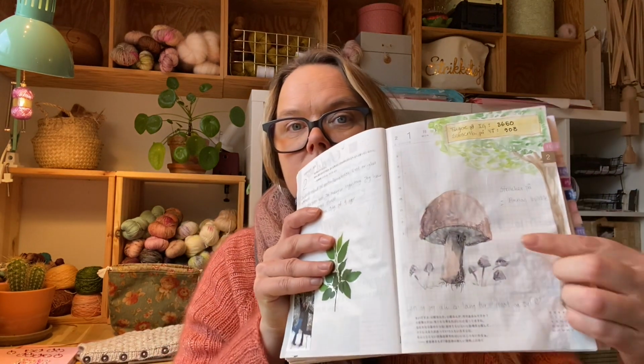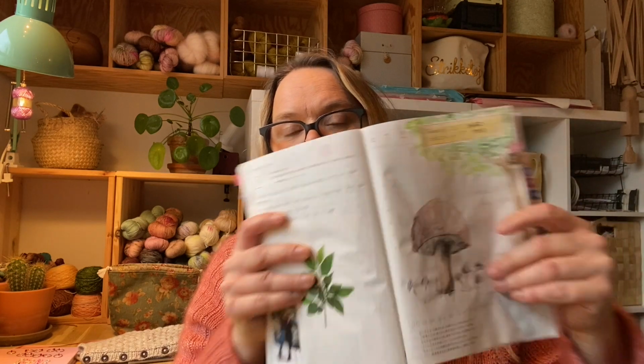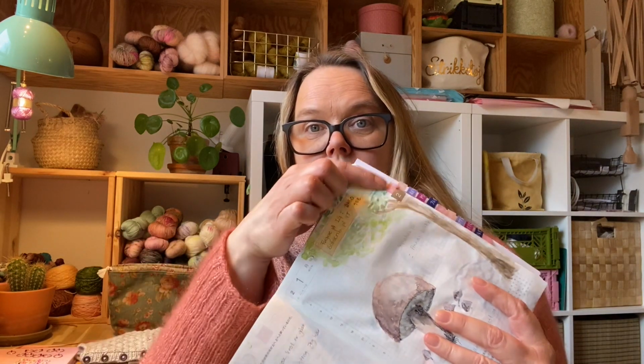Apart from having a month overview and the week, you have a page for every day. So the planning I do for the month and for the week, and then the daily page is just like journaling. Maybe I write if we did something, like yesterday we painted the living room, so I just wrote painting the living room. I did some sketching. I wrote down if I had a finished object, or how it is going on Instagram, how it is going on YouTube.